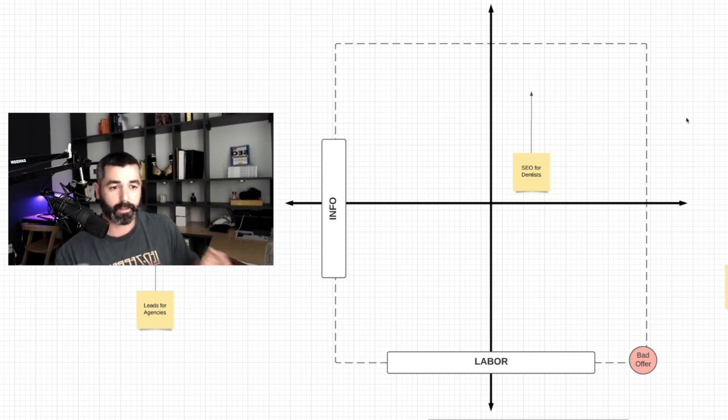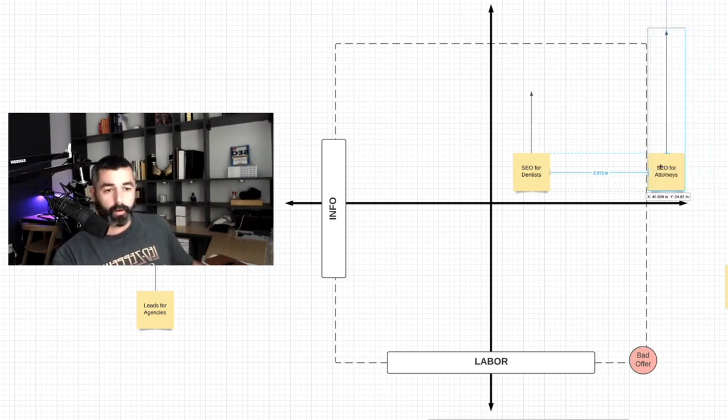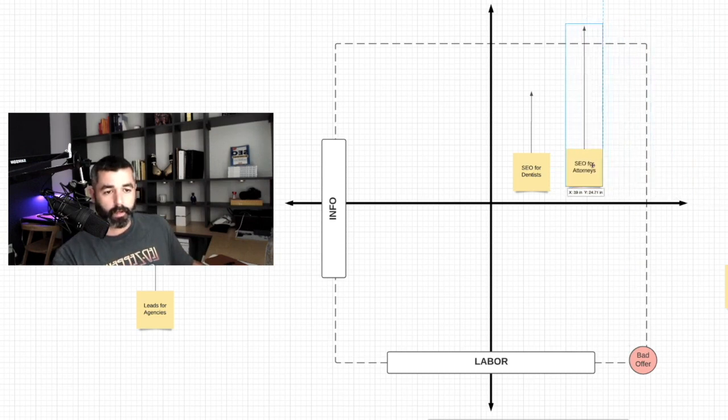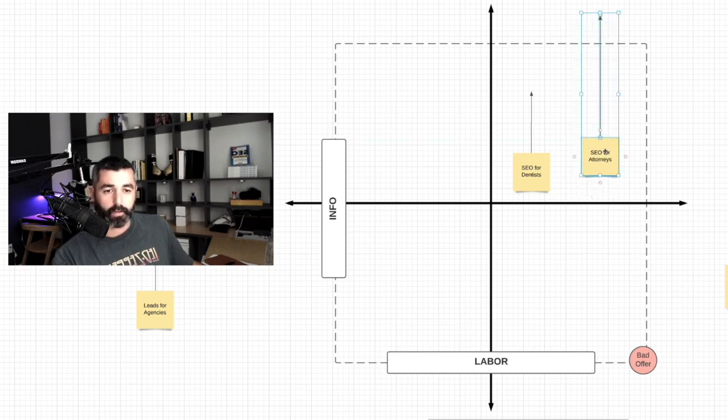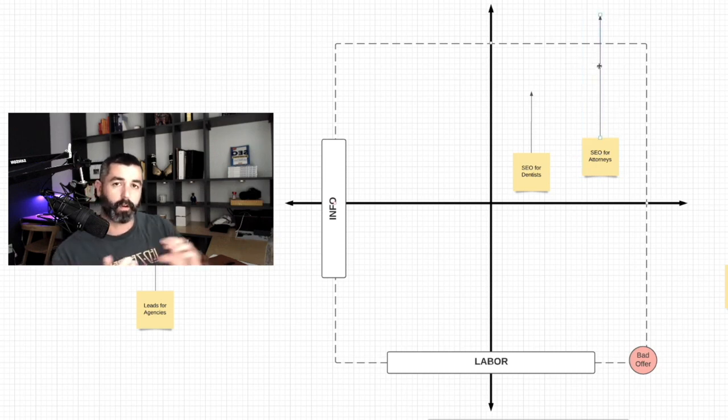It might not apply to dentists, but again, here's another one over here that I really like. This one is SEO for attorneys, right? So these are going to be, probably a little bit more on the labor scale, maybe a little bit more up on the information scale too, just because you're working with maybe a more sophisticated type of clientele. Maybe they have somebody internally. But again, the cap here with an attorney is going to be much higher, especially when you understand how to target and position yourselves for attorneys, because the value that they're going to get from one case is going to pay for your services for 5 years over, right?